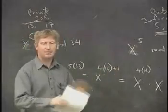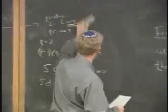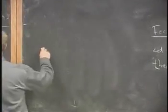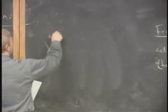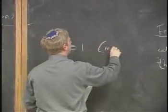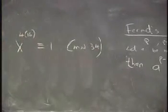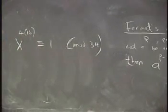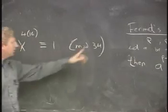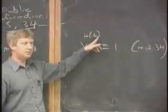That's the only place where we have to make a different argument. So I'm going to write this down over here, get a little bit of room, and analyze it, because it's not too tough. We're hoping that x to the 4 times 16 is congruent to 1 mod 34. If that's true, we're all set. Now we know it's congruent to 1 mod 17, because Fermat's little theorem says you put a 17 there, and x to the 16th is going to be 1.